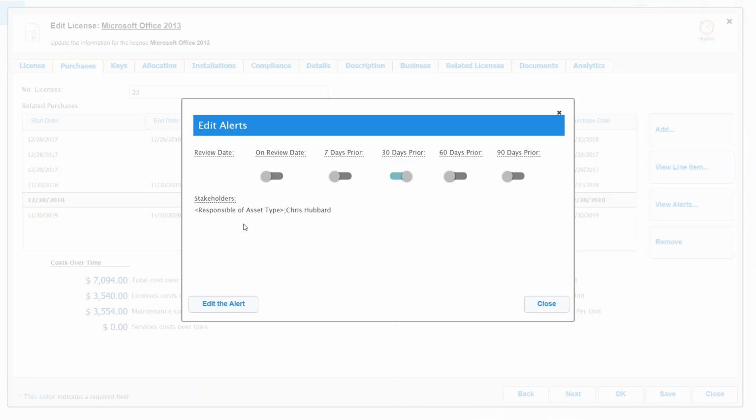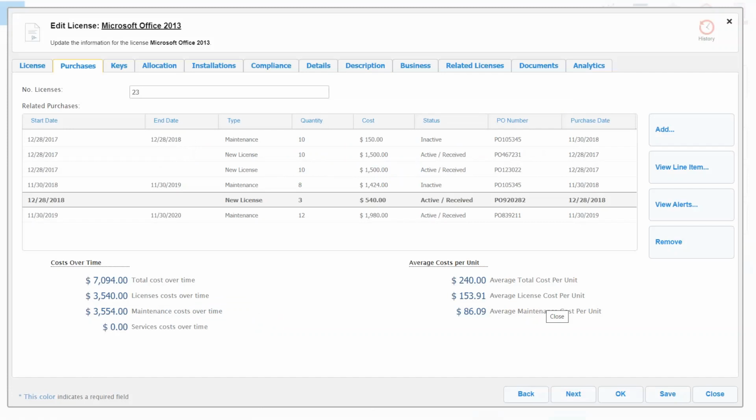So it's going to go to the person which is responsible for this particular software application within the organization. And if we want to make any changes to the alerts, then we can just click here and change the alert configuration.